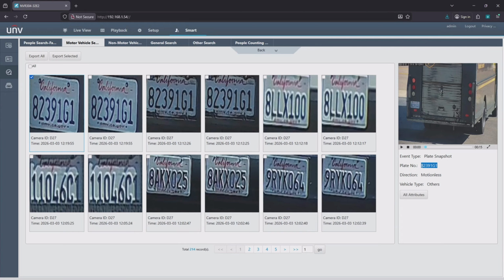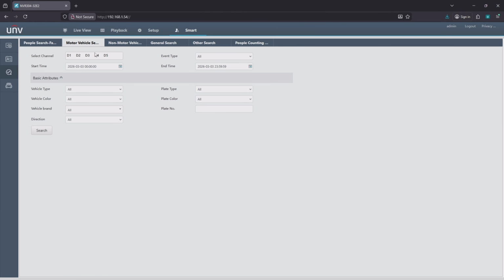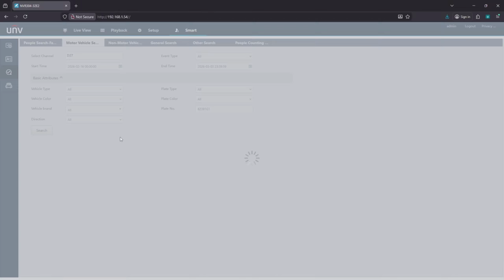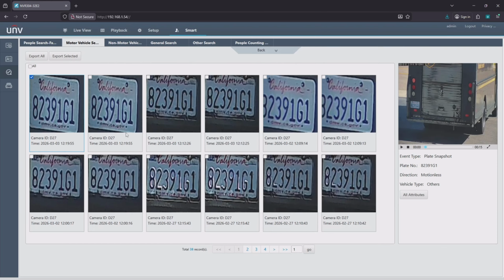So if I take this license plate number here and copy it, I can go back to motor vehicle search. And here I'm going to go ahead and have to reselect the LPR camera again real fast. But you can put in a larger range now since you're looking for a specific plate. And then after you've selected whatever that range is, make sure you go into the plate number and put the plate that you're looking for here. And now when you hit search, you will bring up specifically only that license plate at every time it was able to capture it.